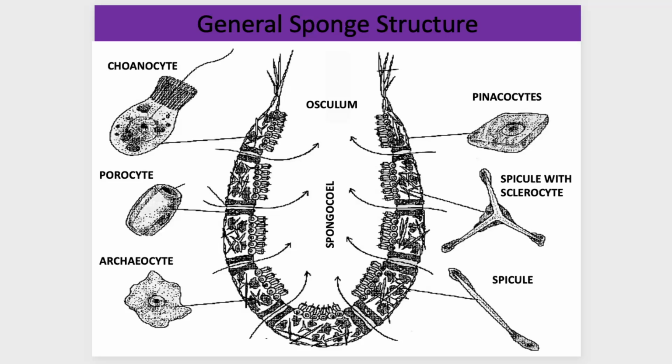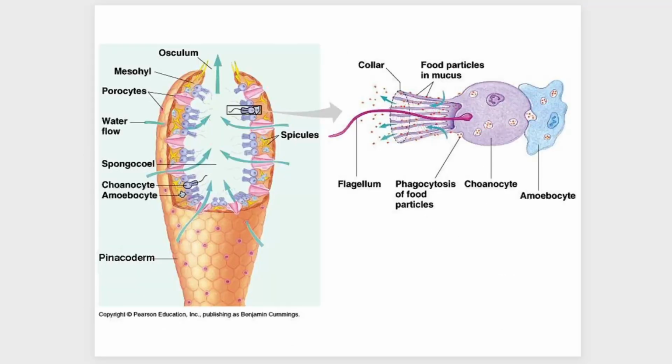I won't talk about each one. You can kind of just tell what they look like. But the first one up here in the top left, choanocyte, you'll notice it has this round structure with a little skirt that comes off, and then the flagella that hangs out the back. And that flagella, as it spins, is what's going to pull water into the sponge so it can filter feed on the nutrients in the water.